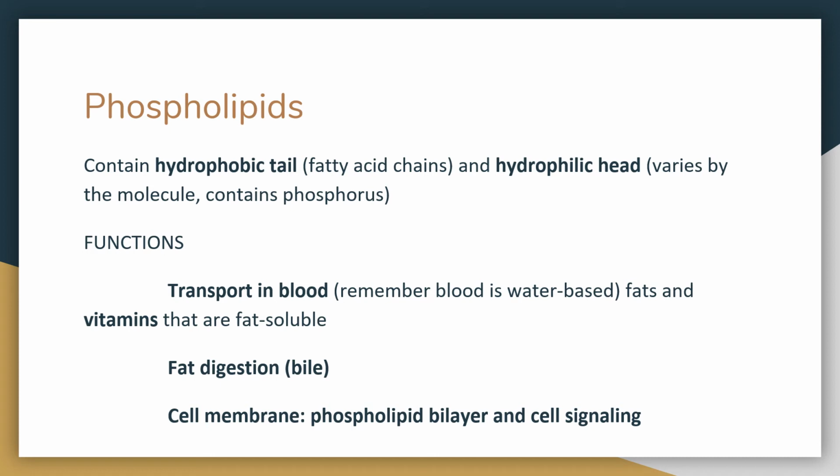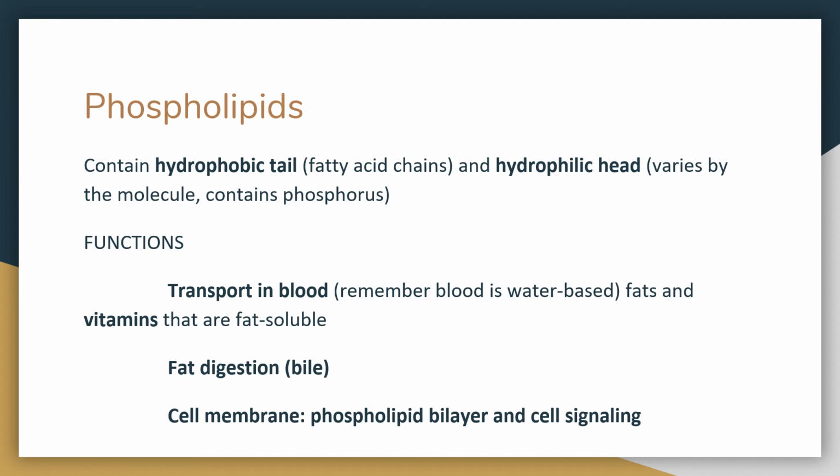We will also see phospholipids in the digestion of fat, or bile. When we talk about the digestive system in a couple of weeks, we'll learn that bile is a molecule that helps to break down or emulsify fats. So in order to do that, just like with soap, in order to allow the fats we've taken in to break down and bind with water, we need to have some sort of hydrophobic and hydrophilic molecule. We'll also see phospholipids existing in the cell membrane.